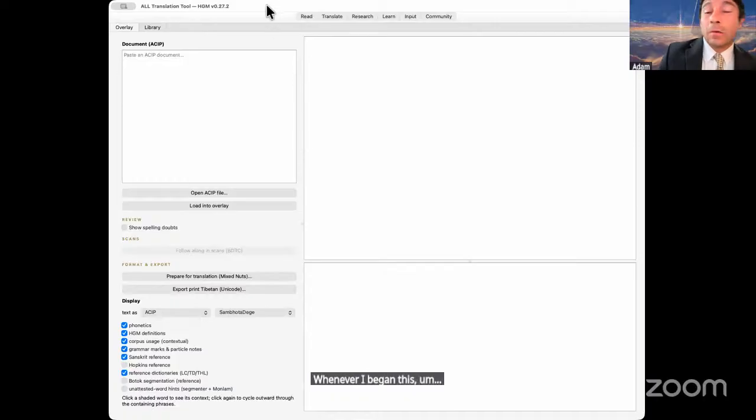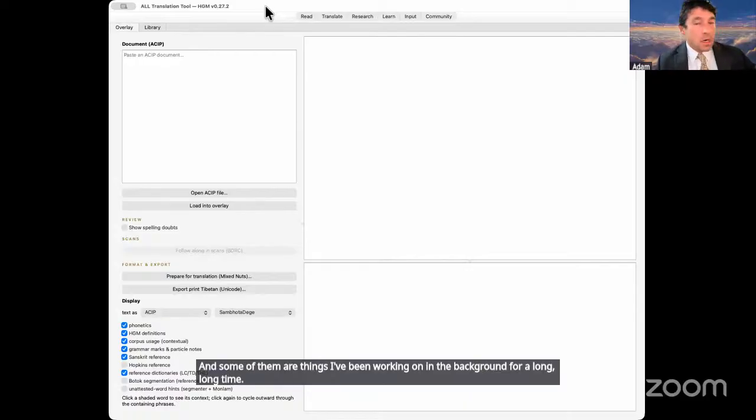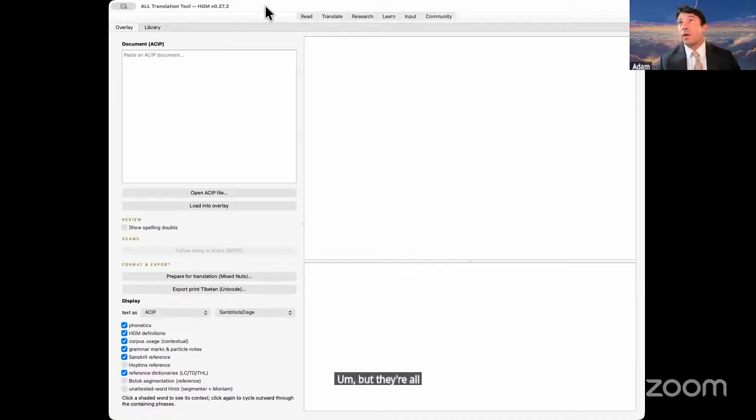this project. So many of the tools here are things that I've kind of wanted for the past 15 years. And some of them are things I've been working on in the background for a long, long time. Over the years of trying to grow into a translator, along the way I felt like these would be helpful.